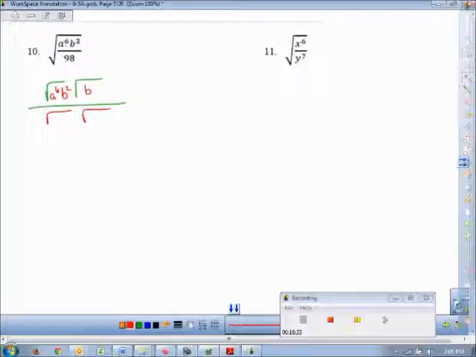And that's where, like I was saying, some of us are just ahead of the game. We have numbers. Some of us have really good number sense. Some of us have been using the calculator your whole life. It's hard for some people to find the biggest perfect square that goes into 98, which is 49.